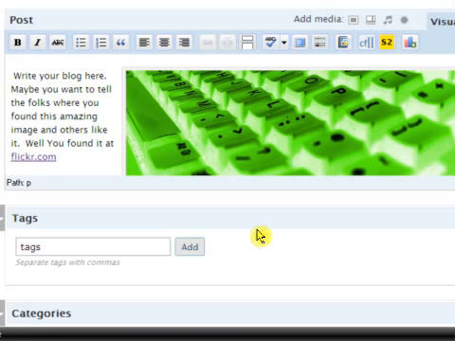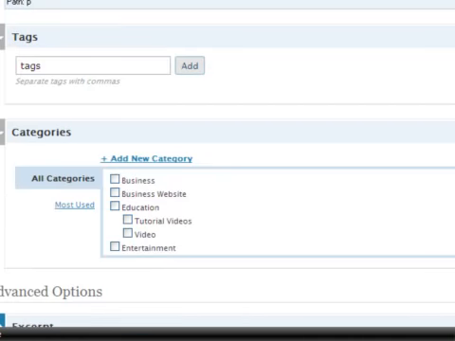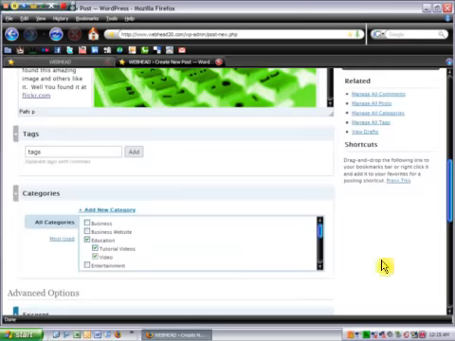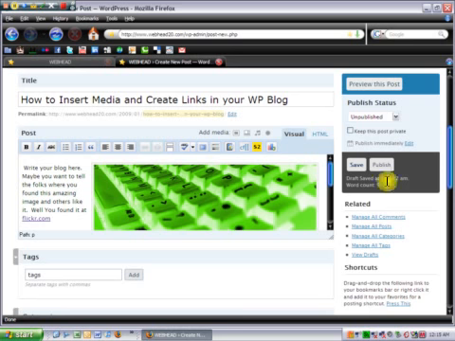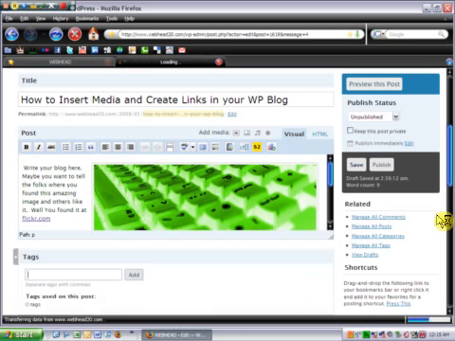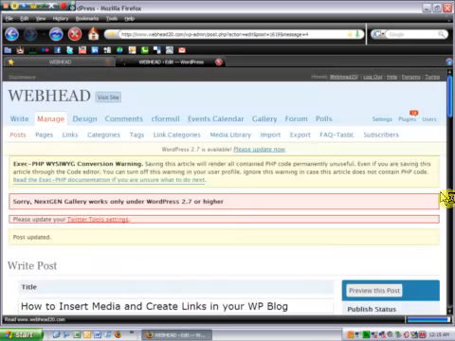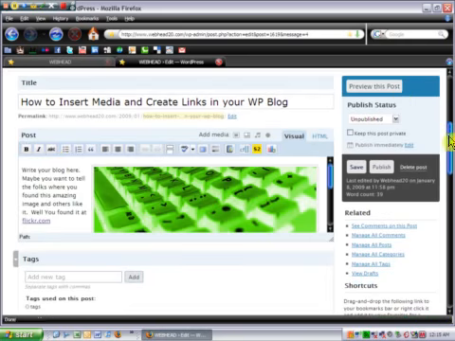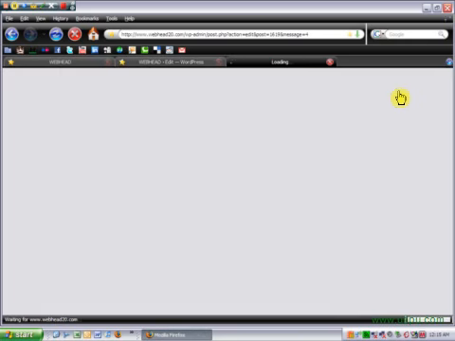Now don't forget your tags. Put Flickr.com in there, your name, your company name, your URL, etc., etc. And your categories. Education, tutorial video, technology, whatever your categories happen to be. Okay. Remember, save, save, save, save. You know how many times I've worked so hard and I've lost everything. I think everybody has a story like that.